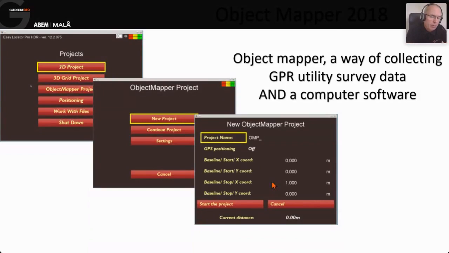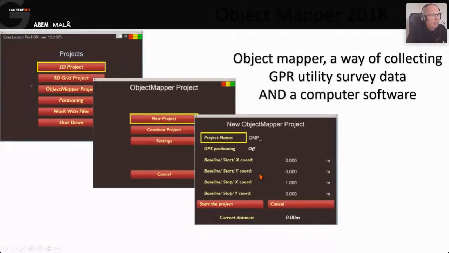You can, if you wish, if you're using something like a total station, you can still create a baseline. And when you're collecting all your topographical information from around the site, like your curb lines and other features, maybe other utilities you've located with some other techniques, you can pick up the baseline stop and start point on that. And then when we export out later, we can overlay our baseline onto that actual line that you've collected from the site. So there are ways of working it with something like a total station. You just got to think about that and how you do that, but that is possible.